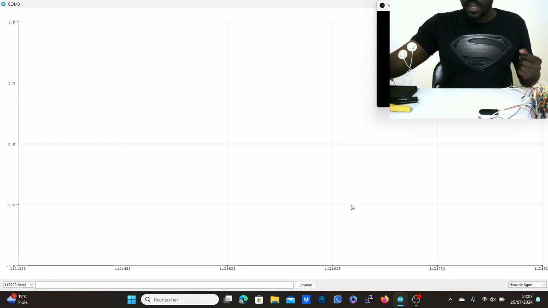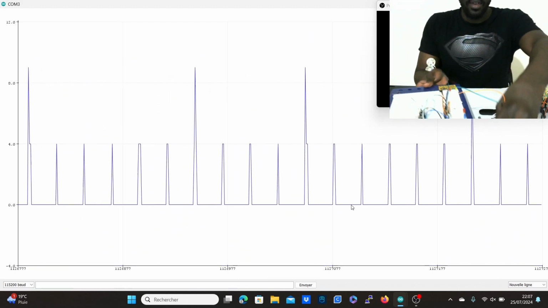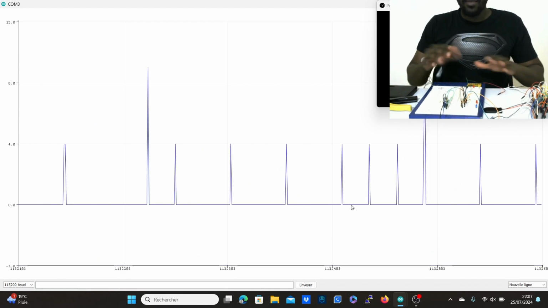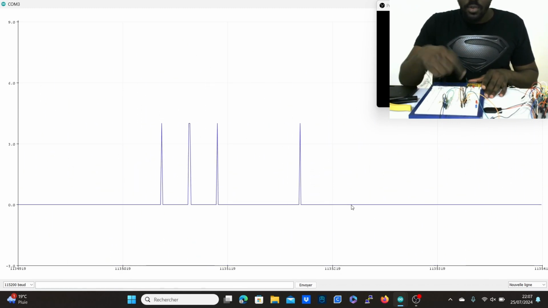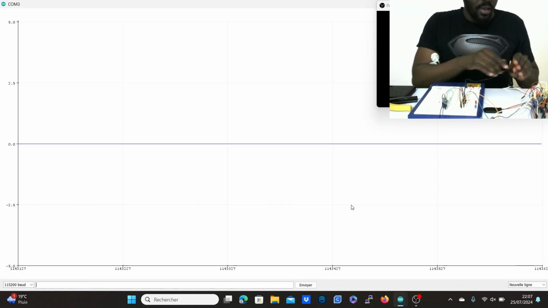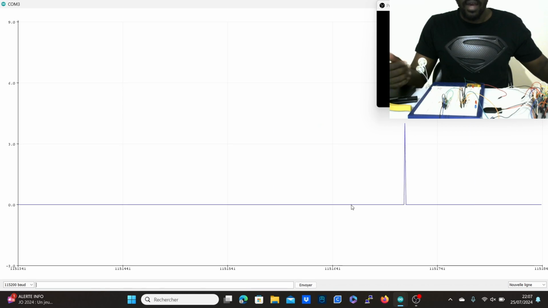And just like I've shown in the previous video, I'll start with the notch filter. So here's my notch filter circuit, and I'm just going to plug it into my device, and you're going to see the influence it's going to have on it.